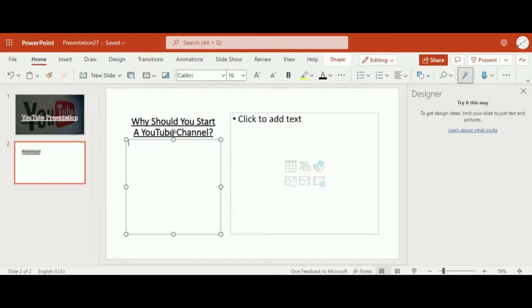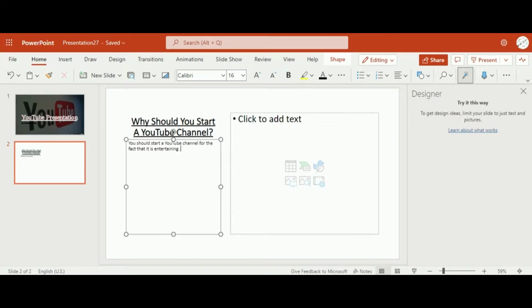All right, let's just write something. I just wrote a very small thing. Usually, you're going to have a full paragraph there or a few more sentences, but I don't have the time to write all of that.